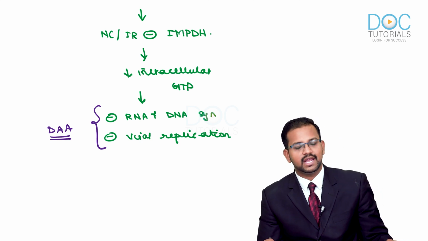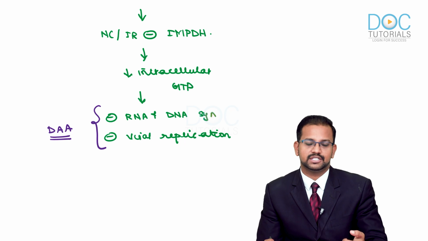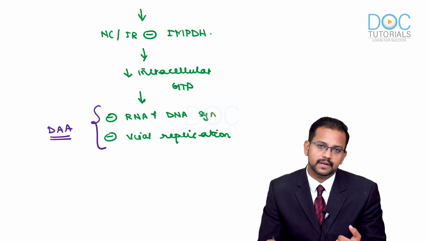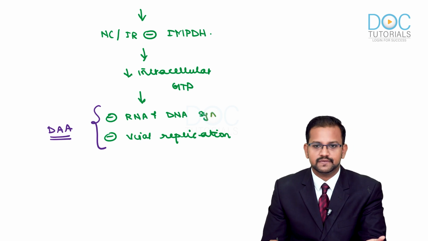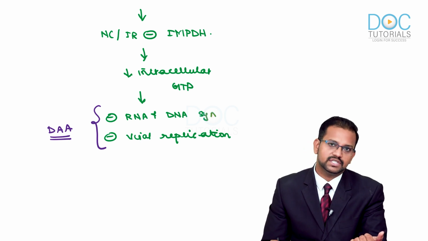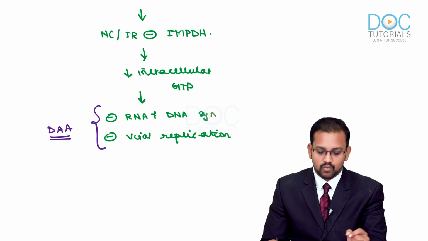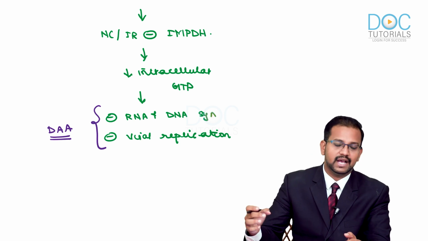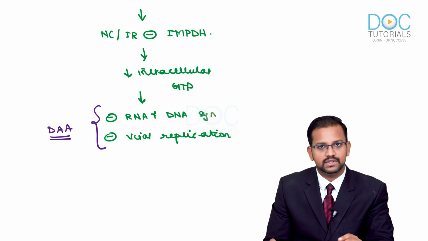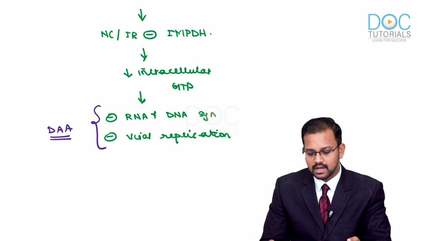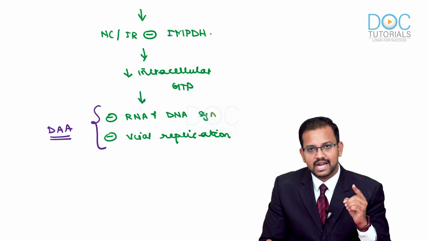But the issue here is we can easily reverse this action back. We can reverse the action of Merimpodib by administration of exogenous guanine, simple. By administration of exogenous guanine, we can easily reverse this action of Merimpodib, and that's why it has not been used commonly as monotherapy. It can be used especially as an add-on therapy with the regular regimens which we have. So it is acting as a directly acting antiviral agent.